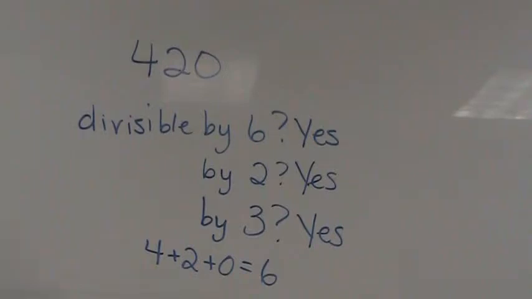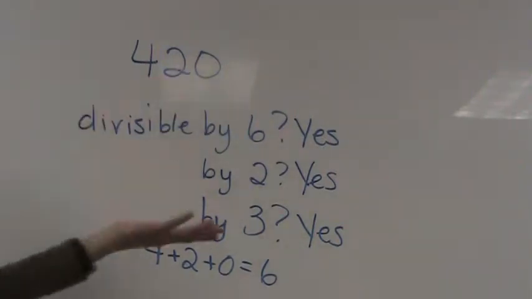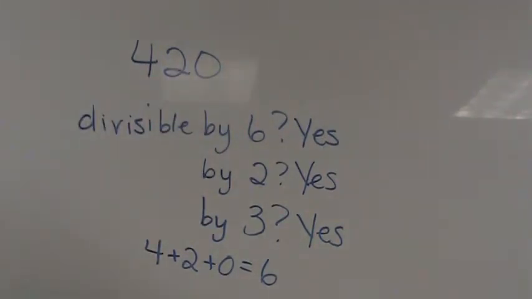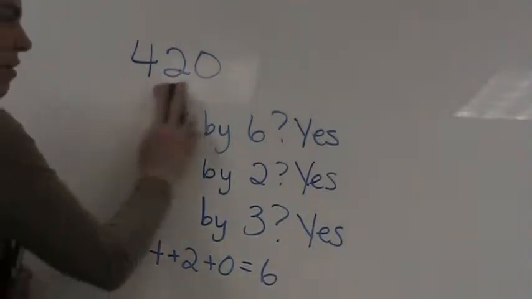Now we could also say, is this number divisible by 5? In order to know if it's divisible by 5, we want to know, does it end with a 5 or does it end with a 0? Those are the only two types of numbers that are going to be divisible by 5. In this case, our last digit is a 0, so yes, it is also divisible by 5. Is it divisible by 10? The only way it can be divisible by 10 is if that last digit is a 0, which we've talked about, yes, it is. So it is divisible by 2 and 3 and 6 and 5 and 10 in this case. So there are several little tests to see if a number is divisible by these smaller numbers that you need to be familiar with.